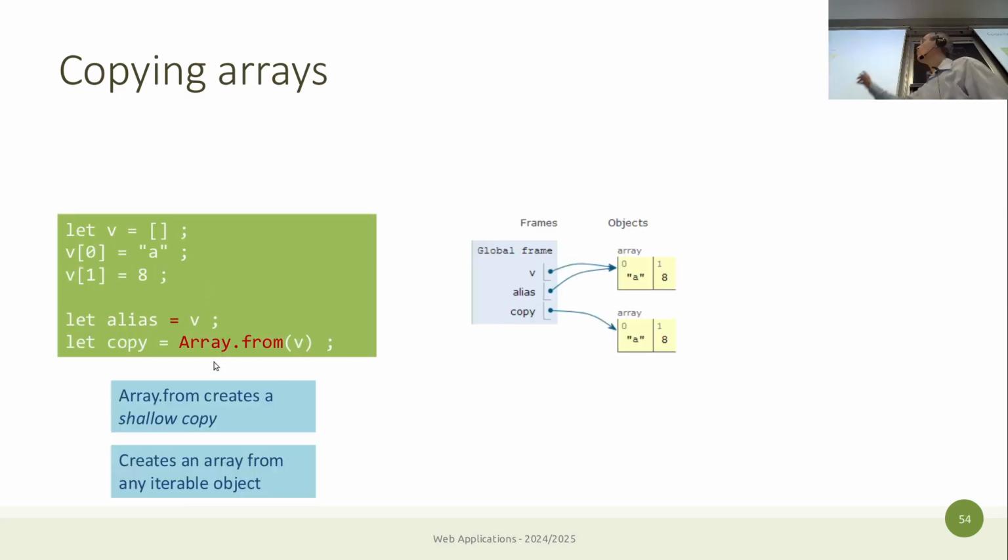If you want to create a new array, well, there are different ways. This is one. Array from, that's a function in the library. Okay, you pass the array and it creates a new array. So you end up having 2 arrays. That's again the Python tutor representation. You can try it.